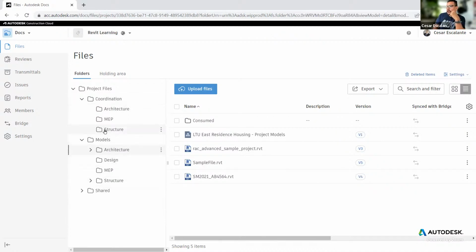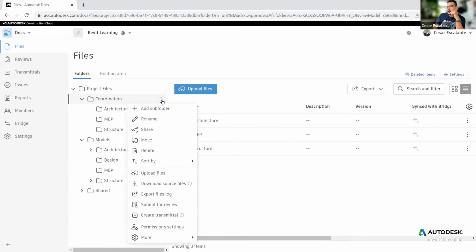I think right now I gave access to the model folder, not the coordination folder. If you're a user who's not going to get involved in model coordination, then you don't need to be part of this. Otherwise, your BIM lead or the BIM manager for the project should provide the appropriate permissions.